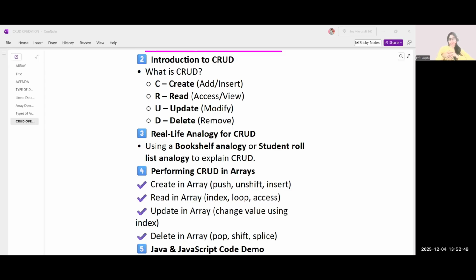A create operation. And we check the guest name on the list, like which guests are coming to our marriage party or reception party. So we check the name on the list, and this is called a read operation.